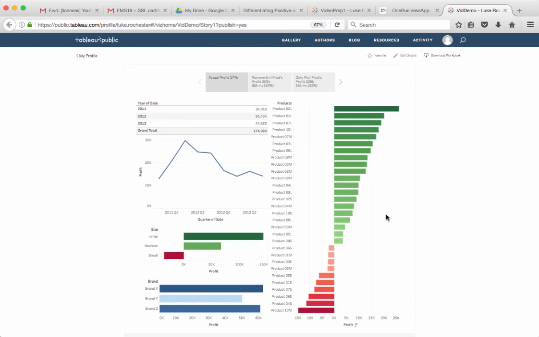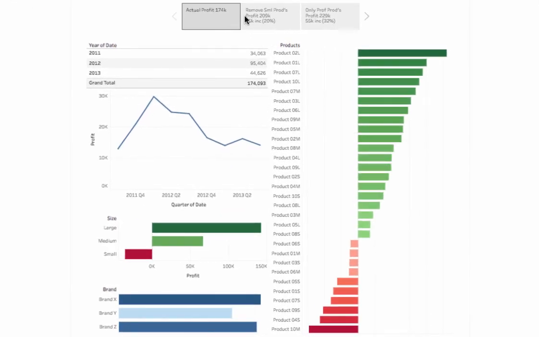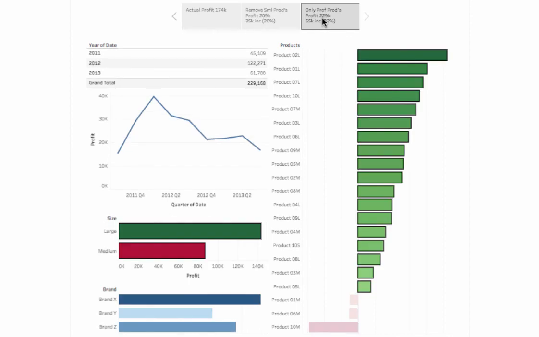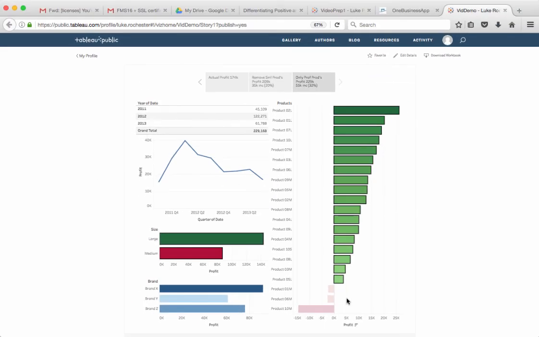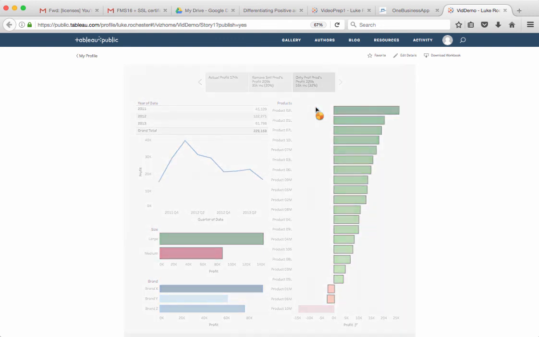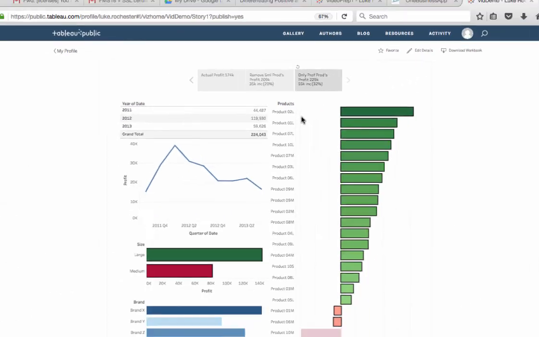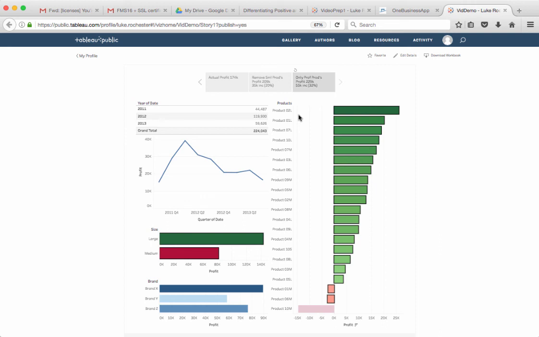Now, we can check this out. We can click on different parts of the story if we are the client. And not only do we see the commentary that's at the top, but we can understand how those numbers came together. In fact, the user can even continue interacting with the dashboard as they look at the storyboard. So in this case here, perhaps the customer wants to see what it would be like to sell all of the products that made a profit, but these two little products down the bottom here, he or she wants to continue selling those two products, even though it is at a slight loss. We can see what the total profit is, thereby actually interacting with this dashboard that we've just seen, and we've understood the story given to us.